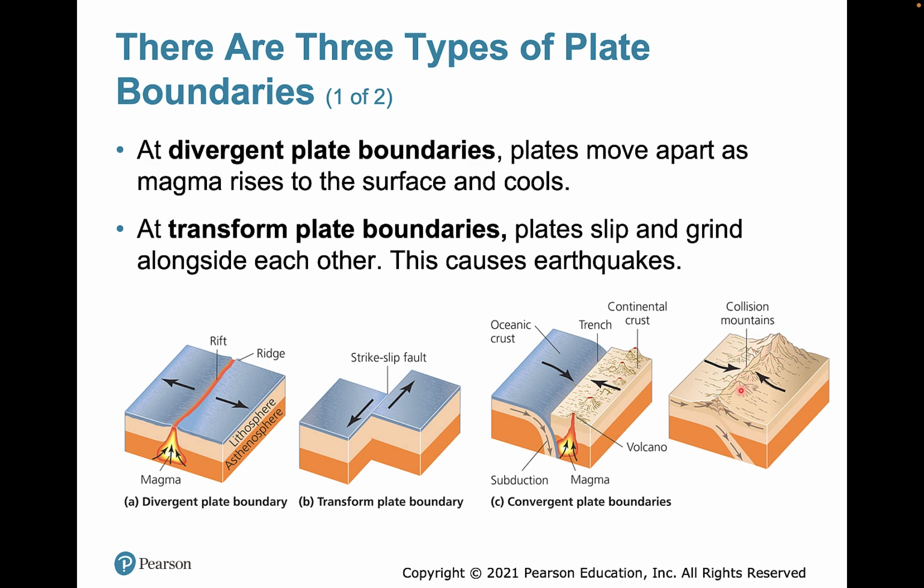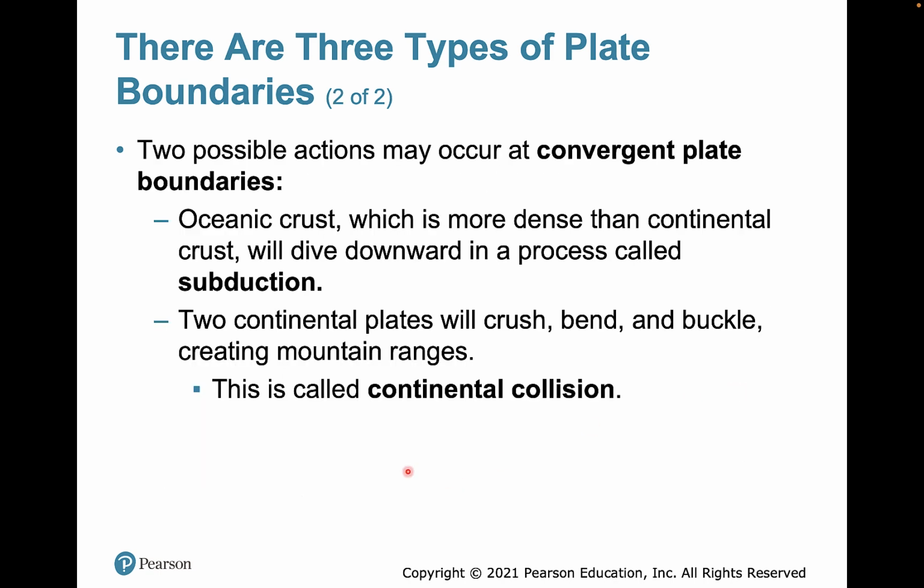The other kind of convergent boundary is when two pieces of continental crust come together. Neither of those pieces of continental crust are more dense than the asthenosphere, so they rise up instead of coming down, and you get really, really high mountains. Okay? And that's everything I just talked about.